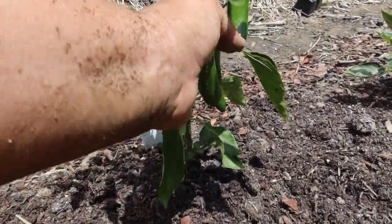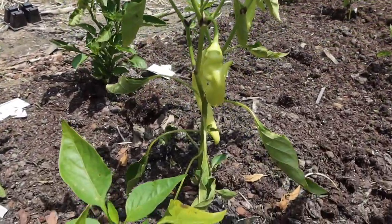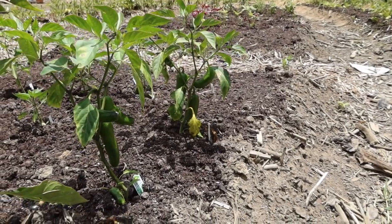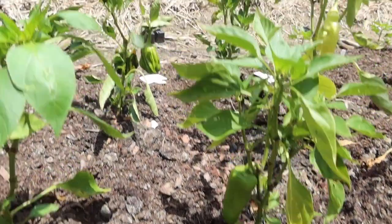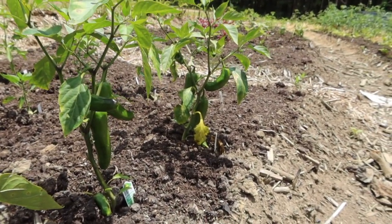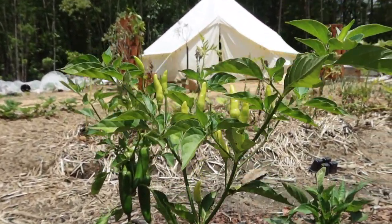Those are jalapenos. Can you see how huge they are? Banana peppers, poblano peppers, culipinos. These are little lunchbox peppers. If you can see those over there, they're cool. And like so many peppers. Oh yeah, and these are Tabasco peppers. They grow so crazy. Well, I'm hot and sweaty, so I'll probably rinse up and head back to the hotel.